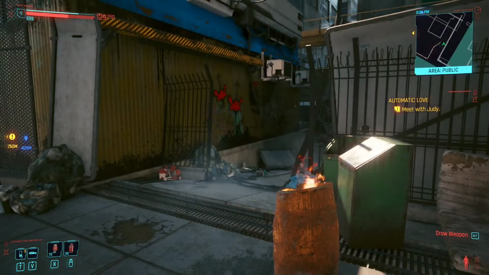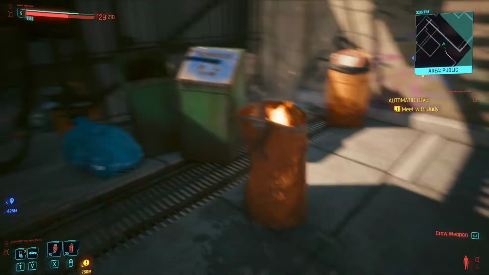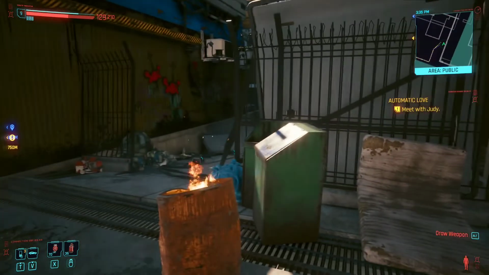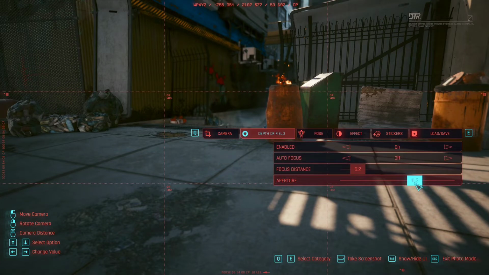So hopefully we can use that to simplify and bring out the subject of the fire and the bio-waste container a bit more. Okay, well, the fire doesn't look so great, but this is a good example of another thing you can do. You can see we've got our bin in focus, and we're using the depth of field intentionally here to keep our bins in focus while also keeping the background faded out. So that sort of compounds with the black and white that we're going to put on it.